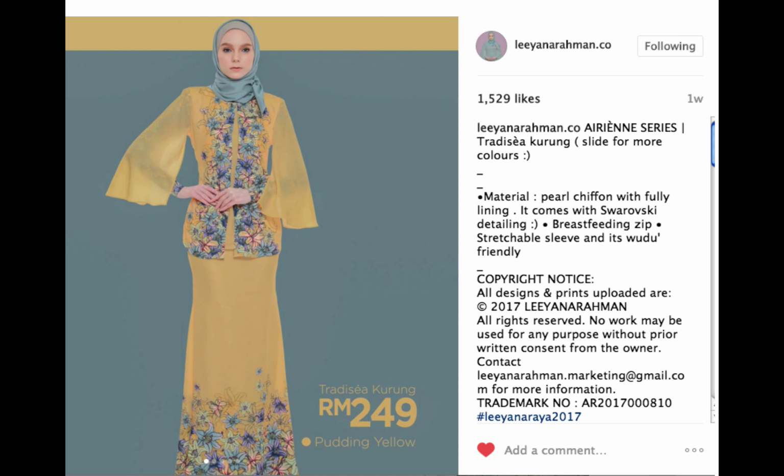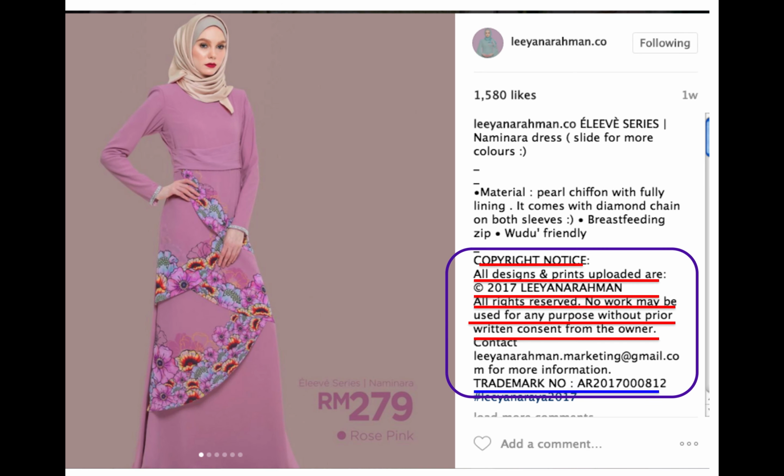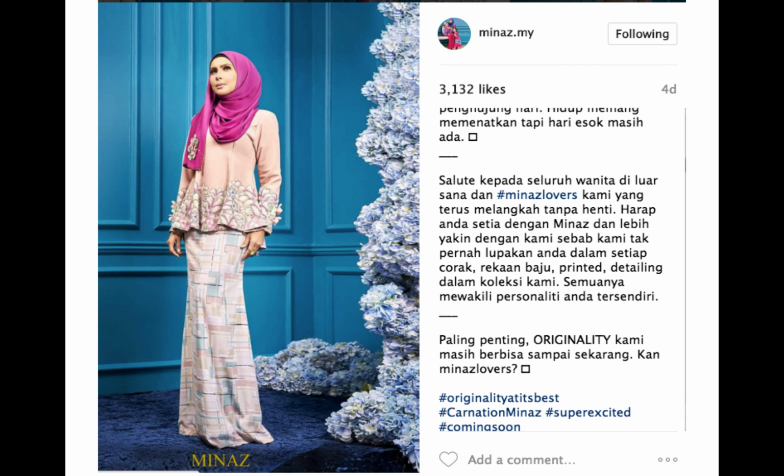So be very careful. If you say this is very nice and you want to put it in your blog or vlog, you also need to be very careful, because they have warned you over here. If you were to use it, say you just want to add it in, because later when you finish your studies you would like to be a designer such as this, don't just use it. You can also be sued. Be very careful. So these are some of the other examples. I couldn't find any other design that does that.